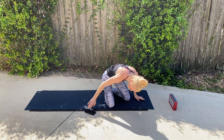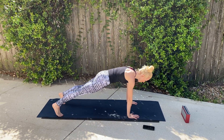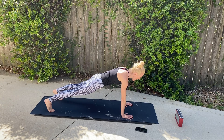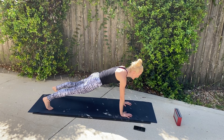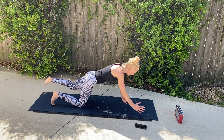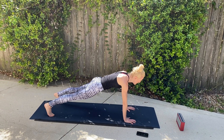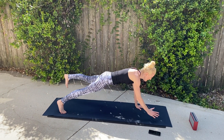Now we're going to go into the plank — last two exercises. We're going to go opposite arm, opposite leg. Shoulders in line with those wrists. Thumbs up. Alternate — slow and controlled movements. Lift and press. I know those abs are already tired, so maybe go a little bit slower. If you need to go on your knees, go on your knees — it's still going to be an effective exercise. Try not to turn those hips. Try to keep them as square as you can in front of that mat.